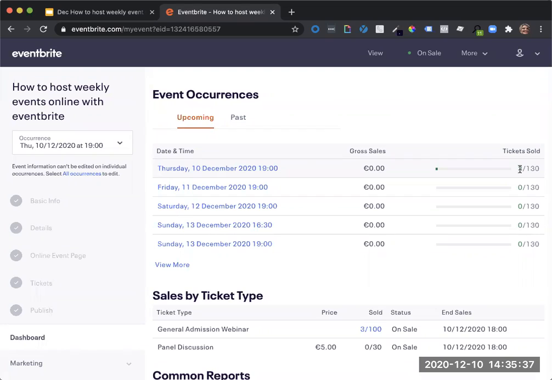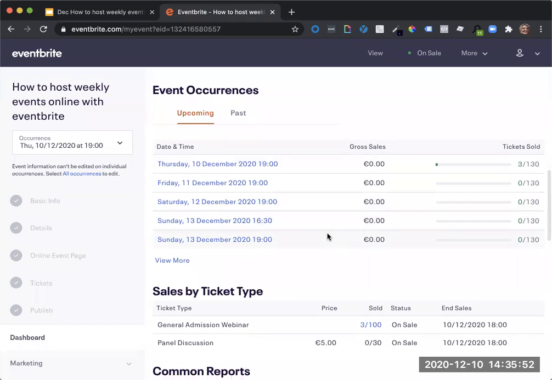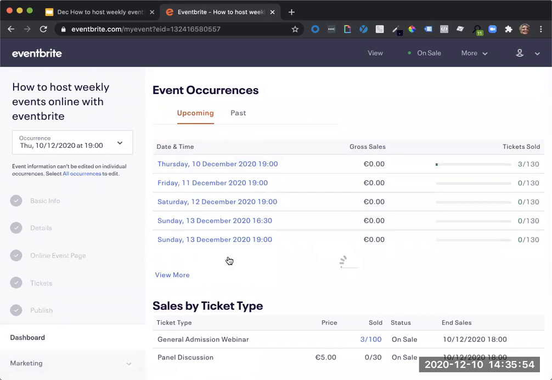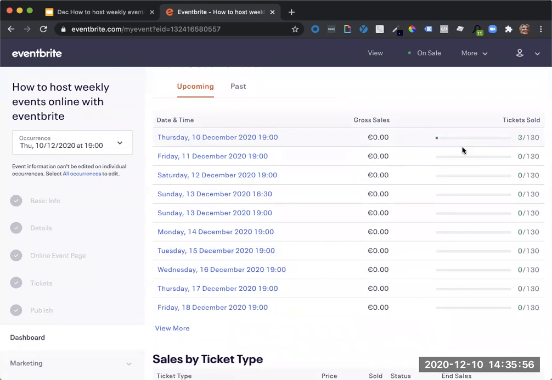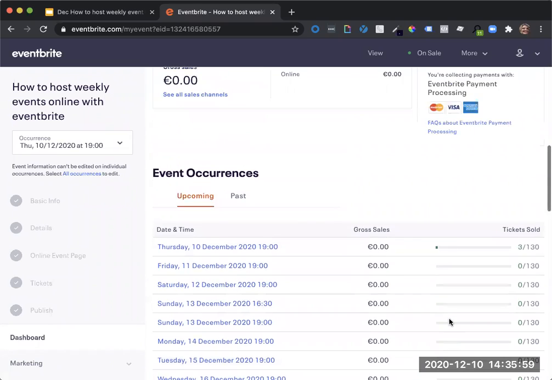Again, with these workarounds, as I mentioned, these are to be used kind of sparingly. So if you find that you have to do a lot of this, then it probably is a better idea to have separate events. So once you've done that, you'll see that you have that there. You can also view from any of the event dashboards what your number of tickets are on any of the other ones.